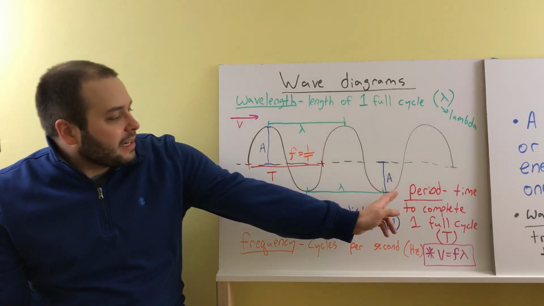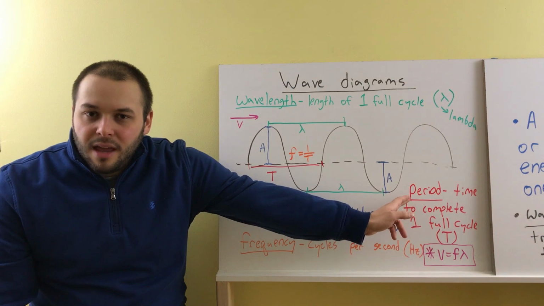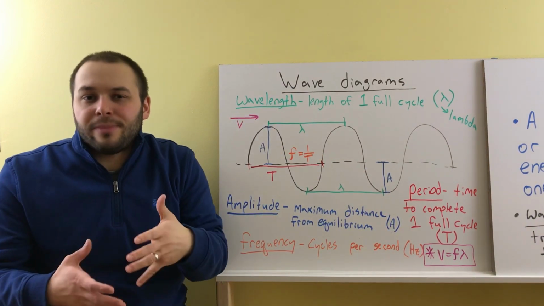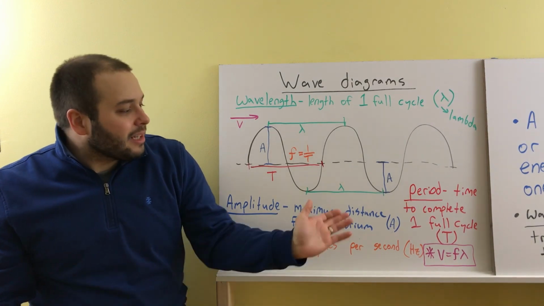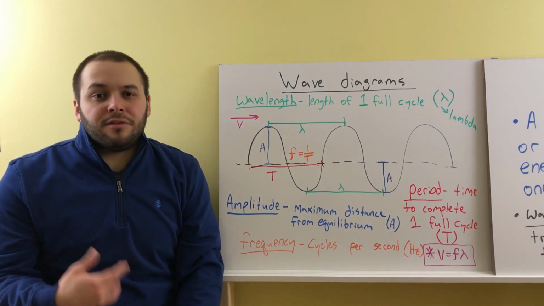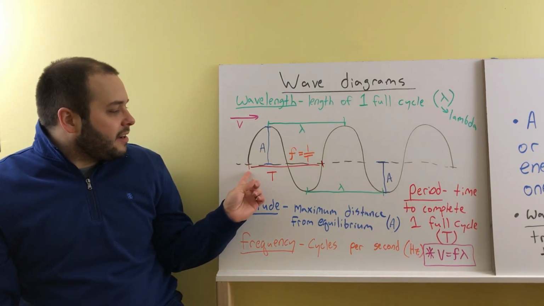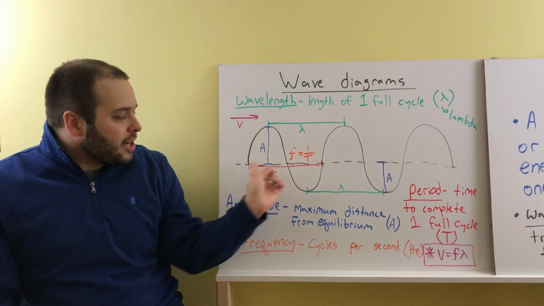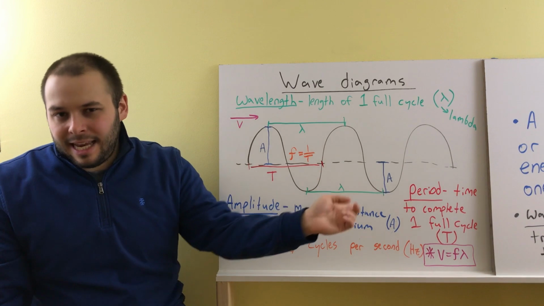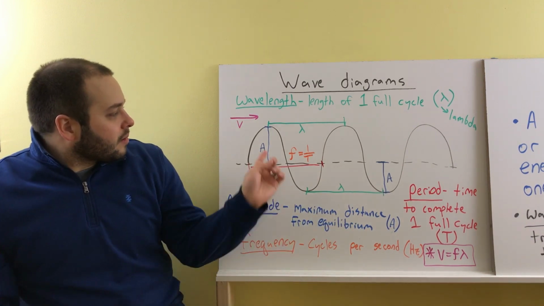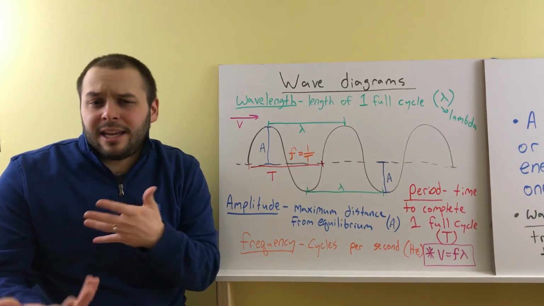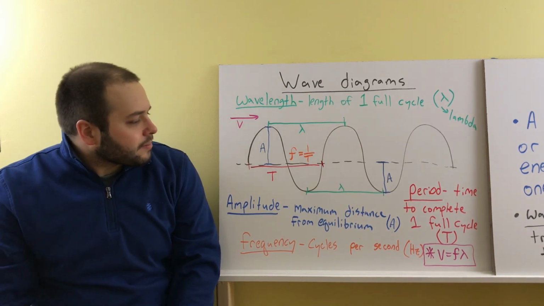Okay. The next descriptor I'd like to go over is period. Period is closely related to wavelength in that it also refers to a measurement of one full cycle. Now, it's really a measurement of time, though. It's how long it takes a wave to complete one full cycle. So I drew this here in red, and this is once again a measurement of one full wave, and T here would represent the time it takes to do this. So it could also be the time measured from crest to crest. It is closely related to that of our wavelength.